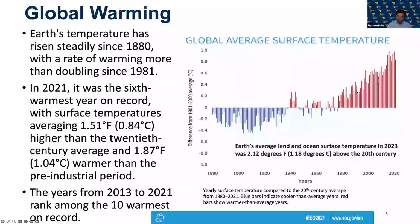And when we're talking about much above the average temperature, we're not talking about tens of degrees Celsius. Okay, the average temperature has increased by around 1.04 degrees Celsius, let's say 1 degree Celsius, compared to the pre-industrial era, okay? And the whole goal of climate change efforts, let's say the Paris Agreement or COP28, is to keep that temperature rise below 2 degrees Celsius, preferentially below 1.5 degrees Celsius.